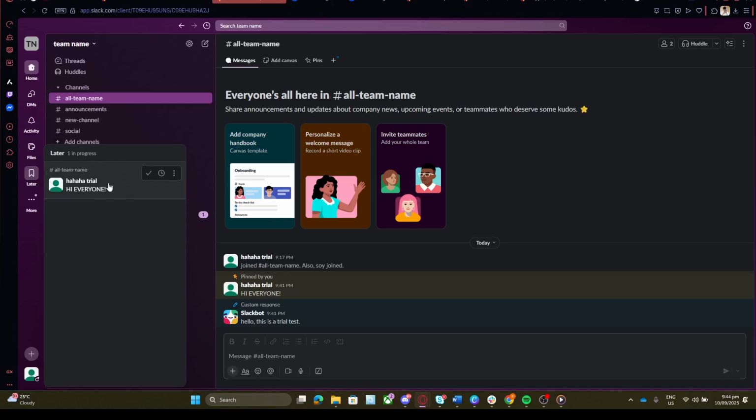Saved messages can be easily accessed later under the Saved Items section in Slack. This repository of saved messages is organized and simple to navigate, so retrieving what you need is just a few clicks away. As a tip, regularly review your saved items to ensure you're not accumulating too many, and to keep your list relevant and intentional. Maybe set a time, weekly or monthly, to clear out anything you've already handled or no longer need. This small habit can prevent information overload and help maintain productivity.